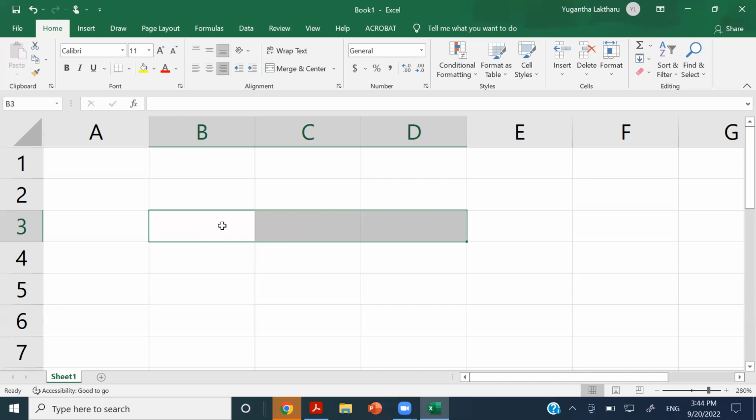So when you address these three cells as a range, first you have to say the address of the very left cell, and then the address of the very right cell. That is how we specify the range. First the starting cell address, then the ending cell address, and in between you need to put a colon, to indicate it is from here to here.